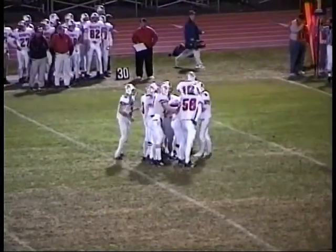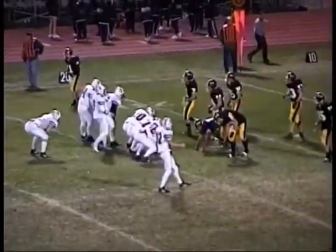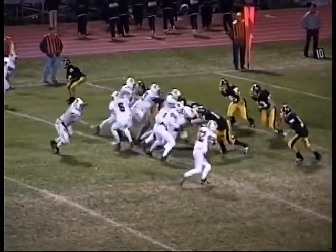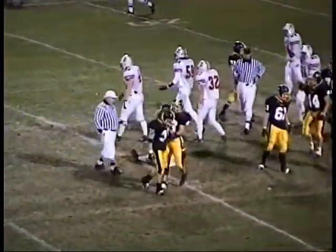Well, Ben Ehrman has legitimate speed, Pete. He was a young guy that had a knee injury last year, came back, and he's a very good baseball player for Assumption also. They just ran like a trade route there, a crisscross route. He went up the boundary, and very good job by Joe Conklin because he was getting hit in the face that time when he was throwing the ball.